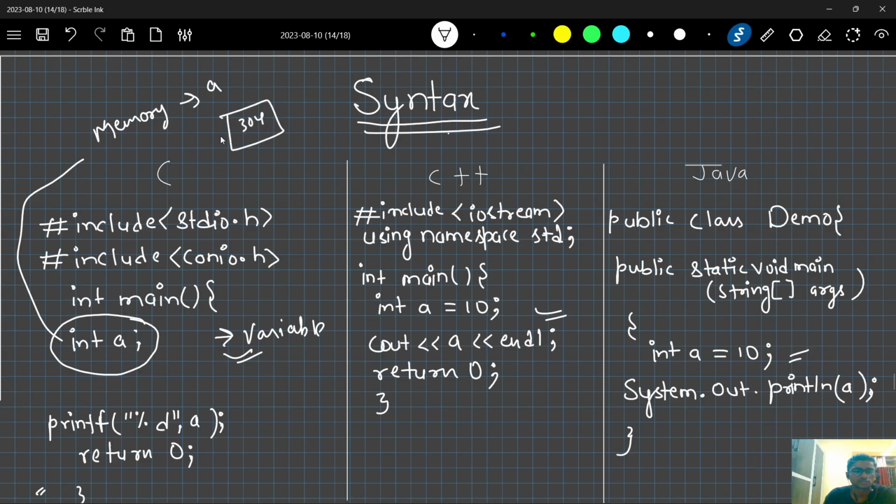Yeah. So it is obvious that someone can come today also, tomorrow also, or day after tomorrow also. So it's not necessary that if you have constructed a hotel now, you need to keep the customer here. Similarly, here first we are constructing the variable, and what I have told you is that this is a sort of reference for the memory space created. So what I will do now is a equal to 10.